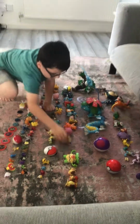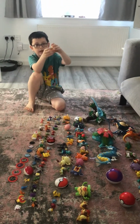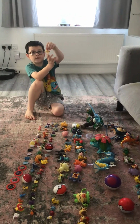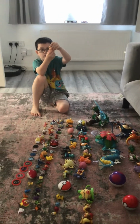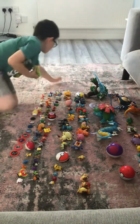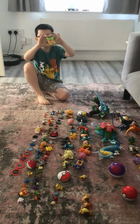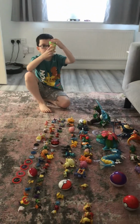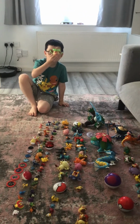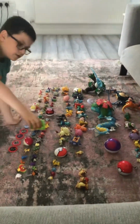to this cute Meowth. Now, again, it was in the Bulbasaur and Jigglypuff pack. This Meowth doesn't have any articulations, but it just looks very cool for a Team Rocket Meowth. Okay, let's move on to one of my favorite Pokemon, Ludicolo. Now this one is a bit crazy, but this is what it does. I know, it's supposed to dance a lot of times and then it stops, but it's just not working today. But it's still a very cool toy.